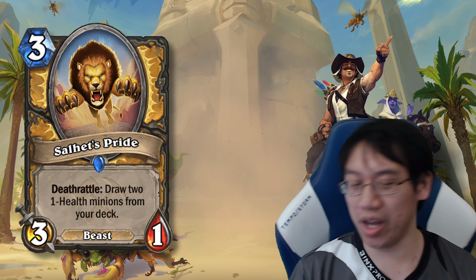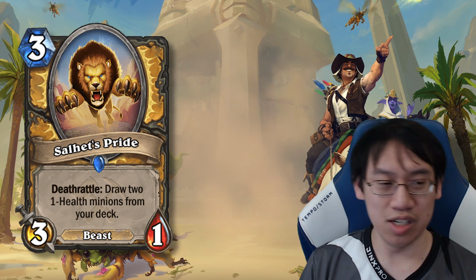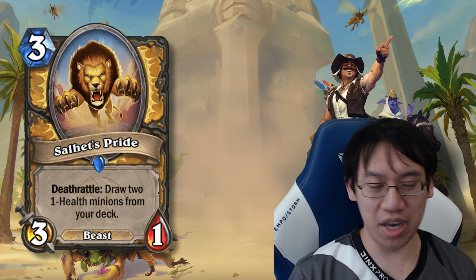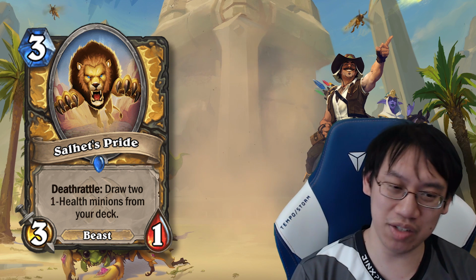One of the reasons why aggressive Paladin decks, such as Secret Paladin, didn't pan out is because they ran out of fuel very quickly. And then when you're late in the game, you only have low-cost minions as your draws. Sawhead's Pride gives you a little bit of staying power.